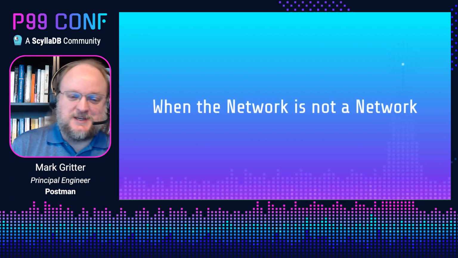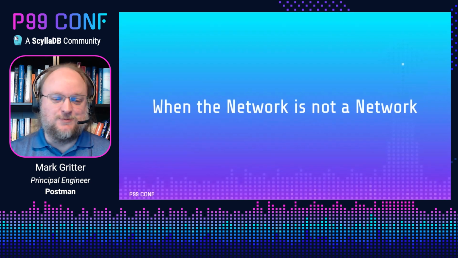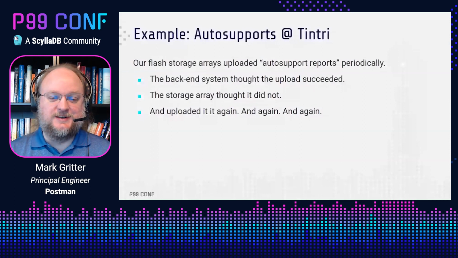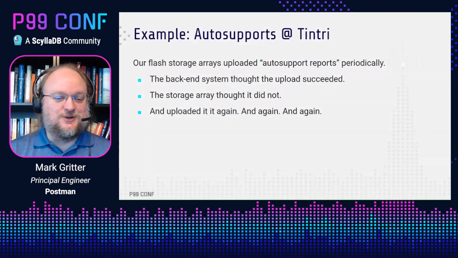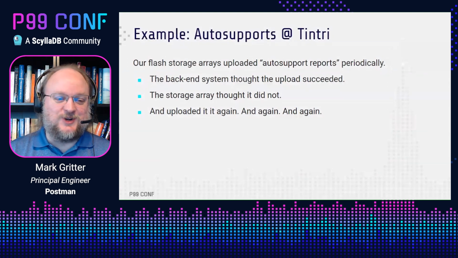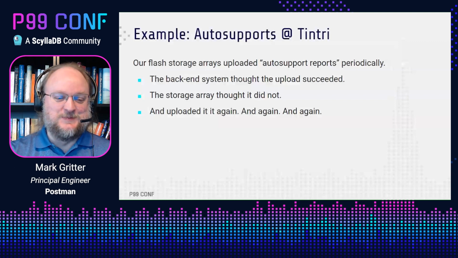Another example from my time at Tintri shows how the network is sometimes not a straightforward point-to-point connection. Tintri's storage arrays uploaded auto support reports periodically containing diagnostic information. We noticed a problem though. The backend auto support system thought the upload succeeded and put it in S3 for later use. The storage array disagreed and thought the upload had failed. So the array would try the upload later, leading to a lot of identical duplicate reports.